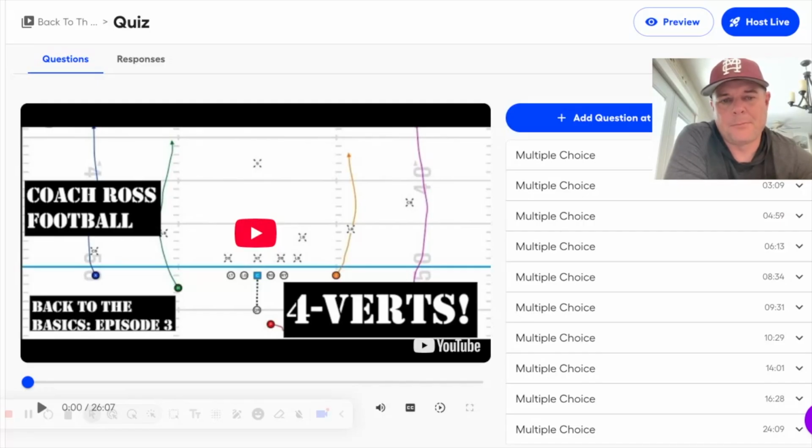You have that one button, but anything that you have of your own film on your own Google Drive or whatever, if you're a Screencastify customer, you can upload that video into your editor, and then you can have AI make the quiz, or you can make your own. You can make your own quizzes off of that. So, really great tool, really great way to engage your athletes.